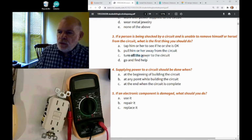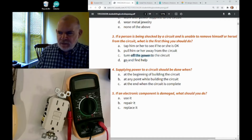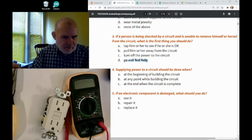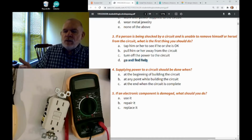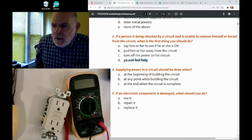Well, should you turn off the power to the circuit or go and find help? Now, this is why I came back to this. This is kind of a toss-up to me. Should you just go call 911 and get help that way, or get somebody else to help? The problem is, if somebody's getting shocked, you've got to respond quite quickly. So if you go and find help or call 911, it's going to take quite a while for them to come, and the person could be dead by then.